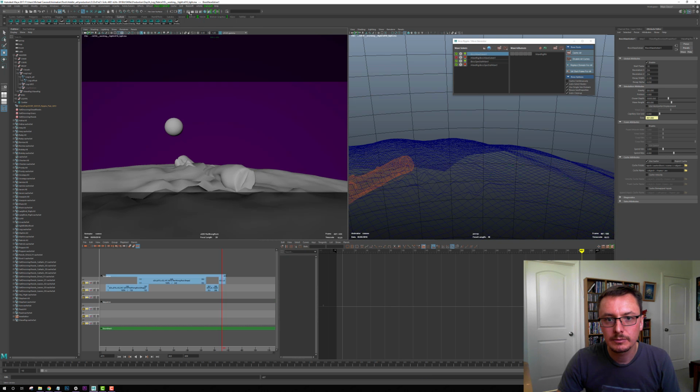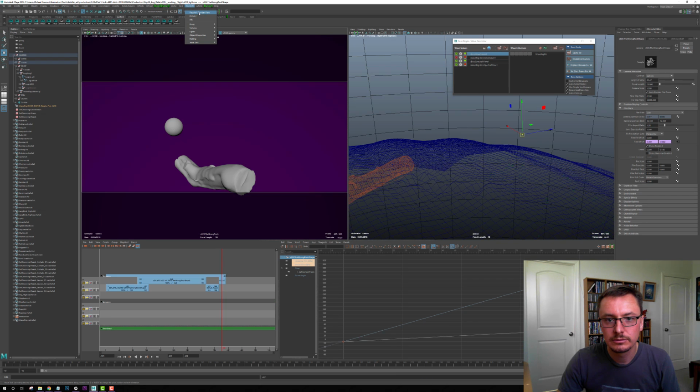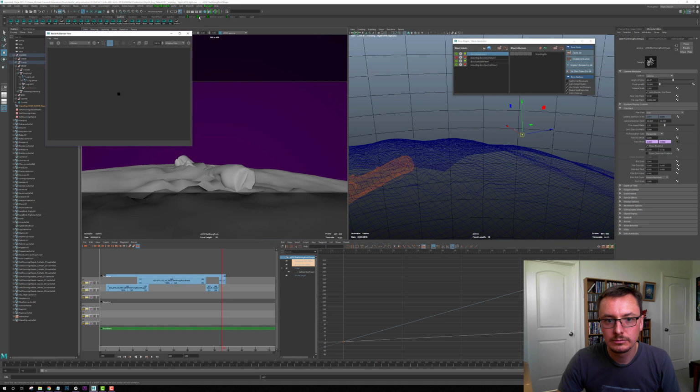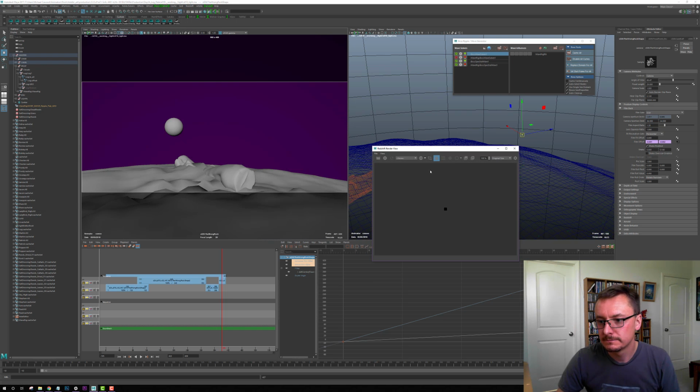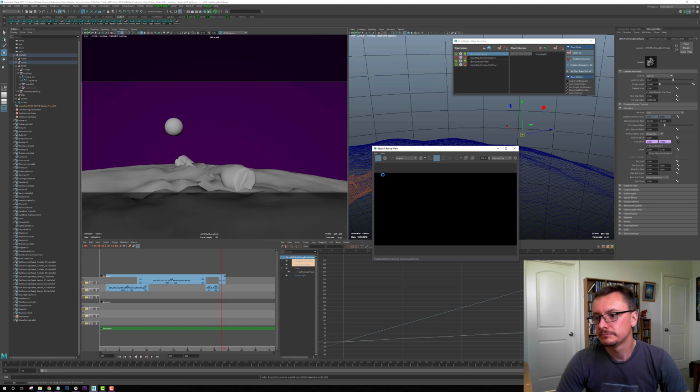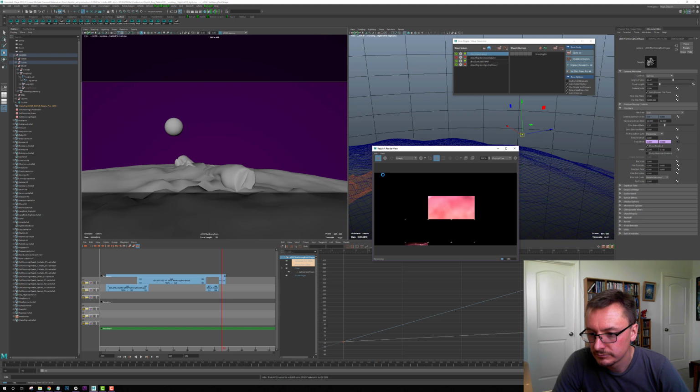Okay, I'm going to select my camera, go up to redshift, render view. Just going to make sure I've got this camera selected, and hopefully it will render that view. There we go.